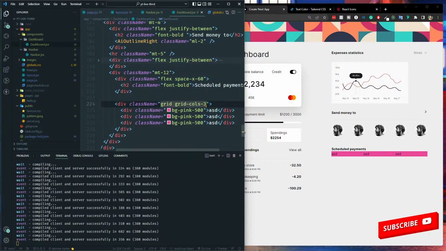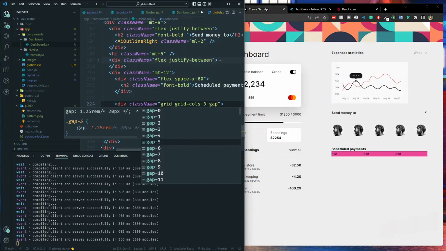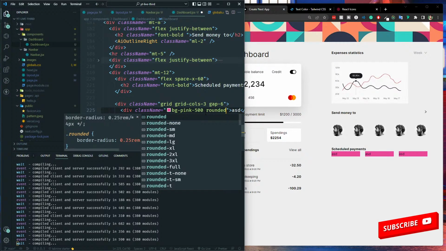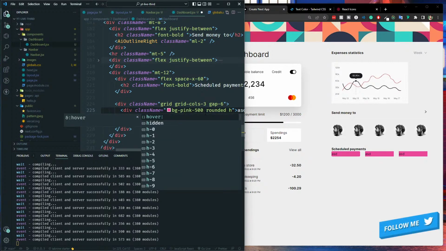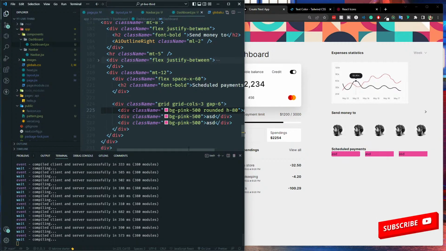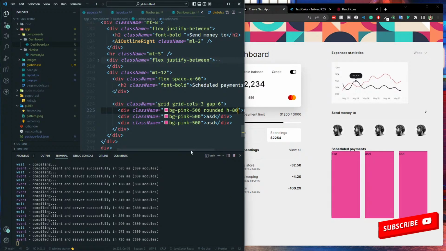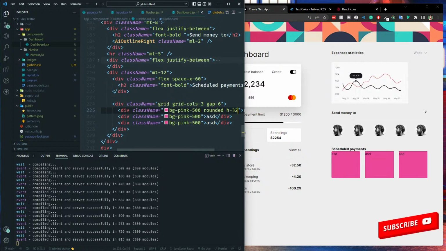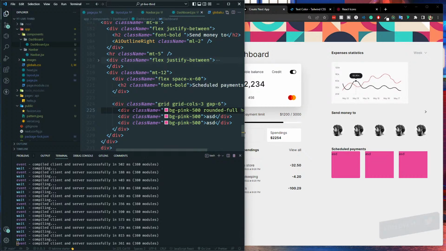Cool. And we also need some gap. Let's do a 6 gap in there. Alright, not too bad. Round it. And then height of, I'm not sure, 80 will do, but it could be too long. Let's do something like 32. I'm not sure 32 is in there, but yeah.